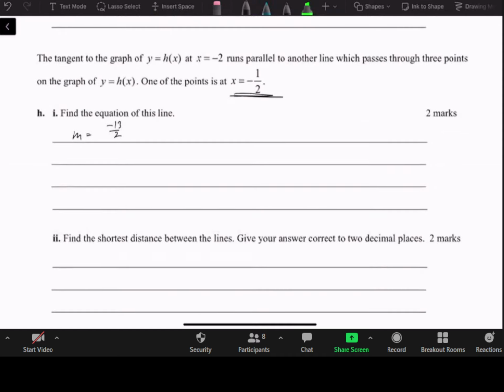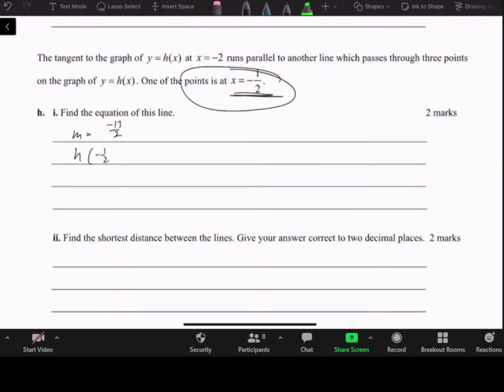But the other thing you need to do to find the equation of a line is to have a point, which is convenient because they have given us a point. But we only know the x value so far. So to find the y value, you have to put that into your h graph. So it's going to be -375/64. So we know the equation to find a graph is y minus y1 equals m times x minus x1. So you just sub this and this point, and you would get the answer, which is -583/64.